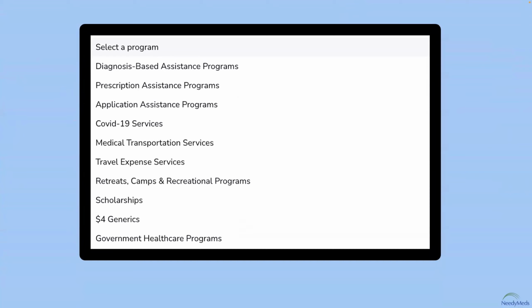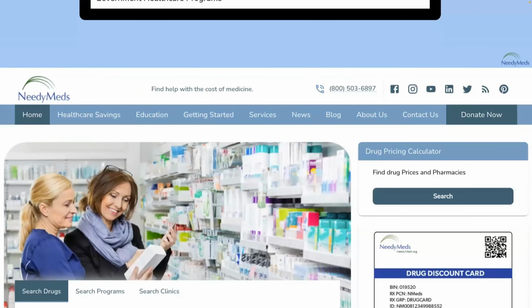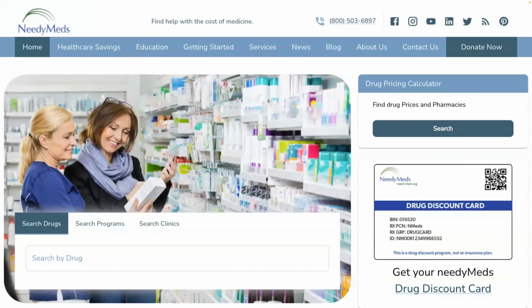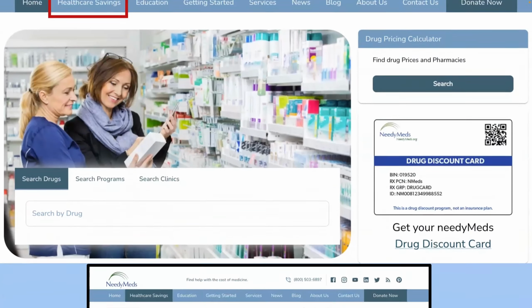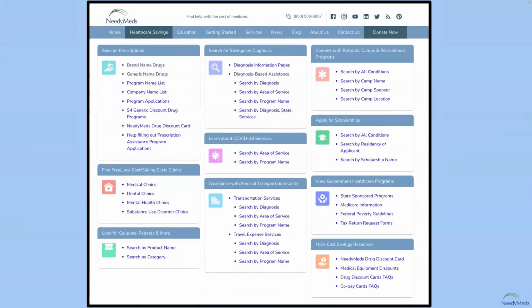You actually can find the same list of cost savings by returning to that home page and clicking on that Healthcare Savings tab. When you do that, all of those same categories will pop up. The top left-hand side is all the ways to save on medications. That's where you can find those prescription assistance programs that we just reviewed by clicking on the brand name drugs.